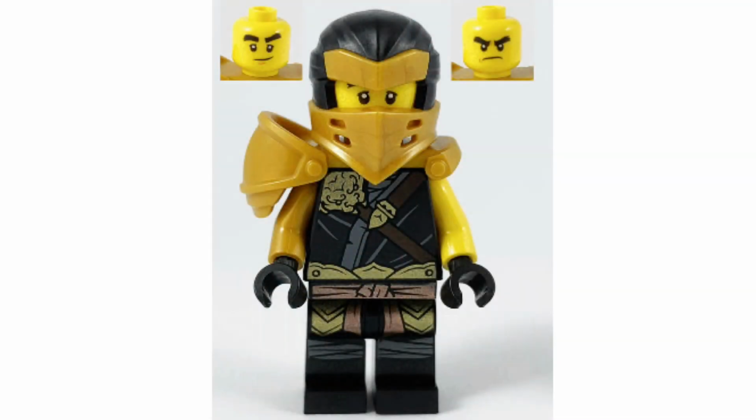Now we're getting to the minifigures I just really knew that they had to be on this list somewhere. So coming in at number 4, we have Cole from Season 13, Master of the Mountain. So one, I want to say this is a really awesome minifigure. Not done too much, they've not overdone the armor and anything. I think it's just done really well, overlaying it atop of the Season 11 outfit, Secrets of Forbidden Spinjitzu. But honestly, this was Cole's first major season, so that of course is a massive part.